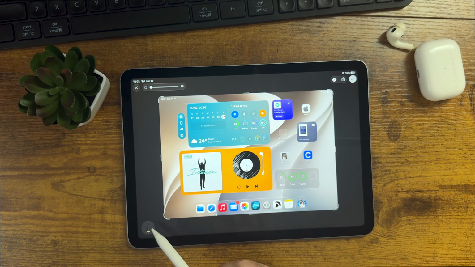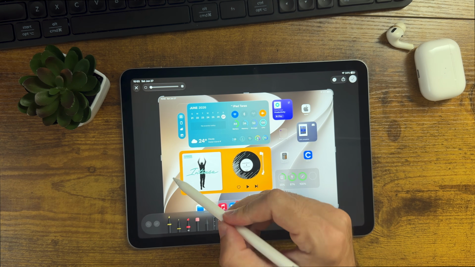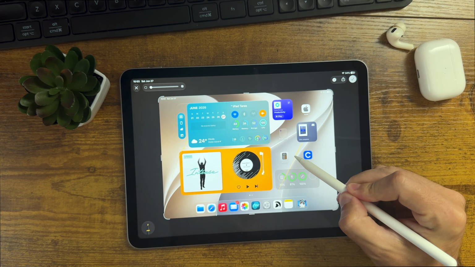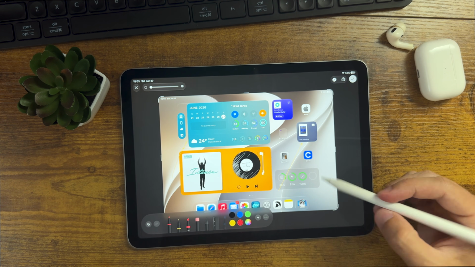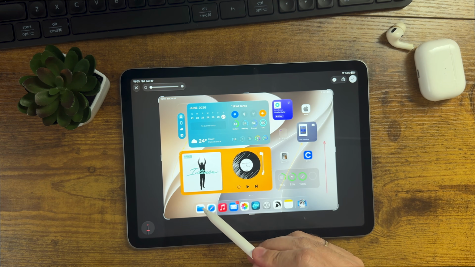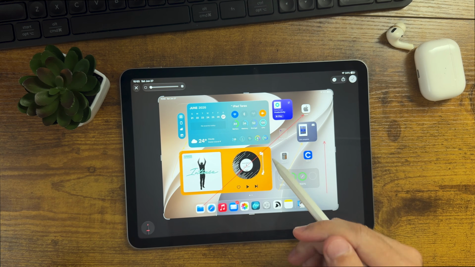Take a screenshot and open the Markup tools. If you want to point at something, you don't have to draw a messy arrow manually. Start drawing a line, move slightly up and back down, then hold at the end. The iPad can turn it into a clean arrow. This is very useful when you want to explain something on a screenshot, point to a button, or show someone exactly where to look. Your screenshots immediately look cleaner and more professional.